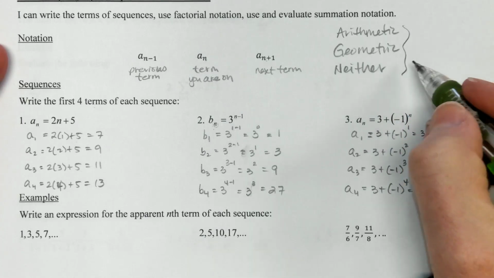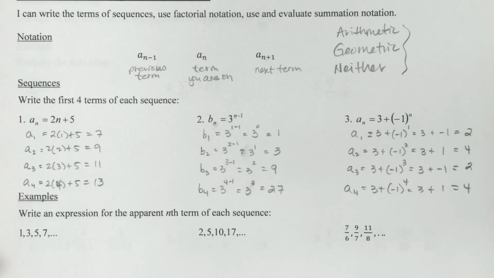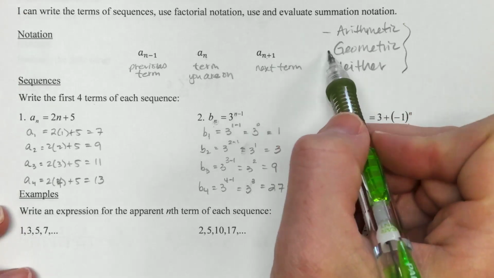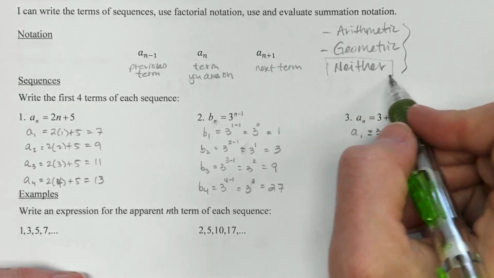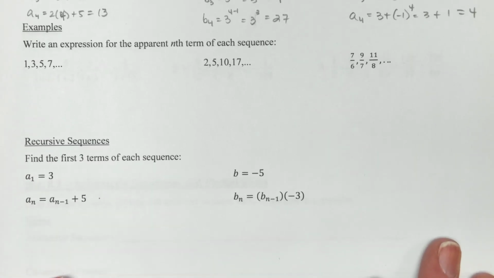All of these can have equations written for them. All of these can be found out for a sum. So you can do the same things with all 3 of them. Students just prefer these 2 because they come with their own set of equations. For neither, you're kind of on your own and you have to come up with your own equations. So that's what we're going to try to do here.